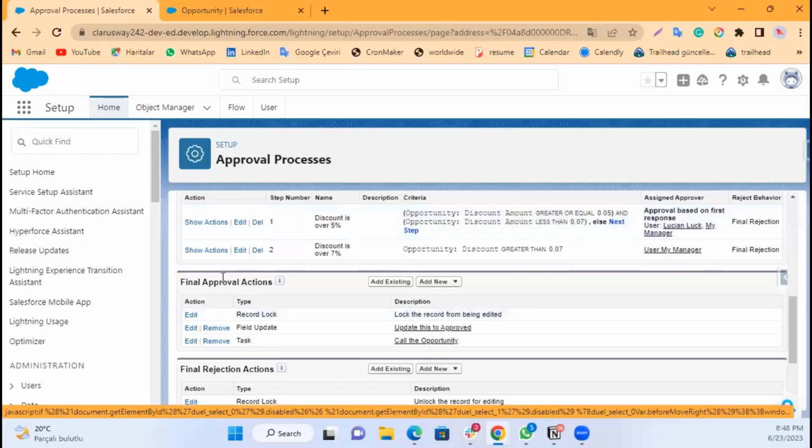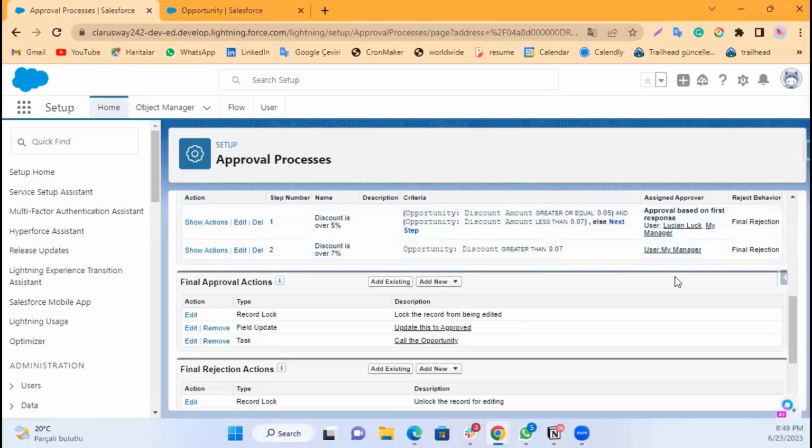And then when the approvers give the final approval on our approval process, the field update will make our status approved, and a task will be created called opportunity, and it will be sent to the opportunity owner. And here, as you can see, record lock, it will be locked from being edited.